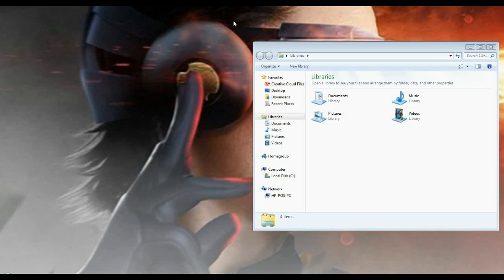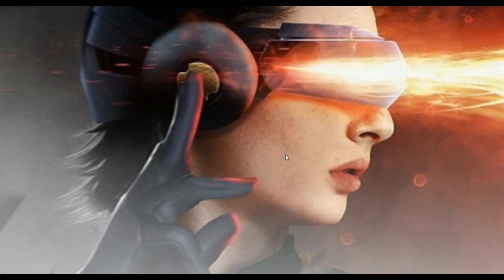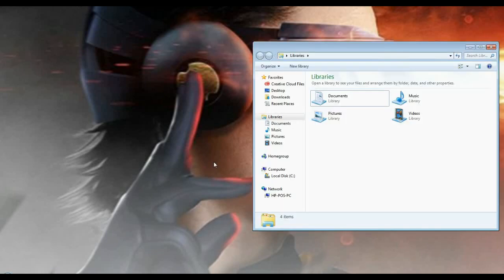In case you're wondering, there in the background, this is going to change. My desktop wallpaper I've got set to, this is cool. I found these on Nerdist, I believe, and it is the Stranger Things cast done up as X-Men characters, and it's really cool. I like it a lot, and it works really good as a desktop background. So if you're interested in that, you can pop over to Nerdist and check that out.